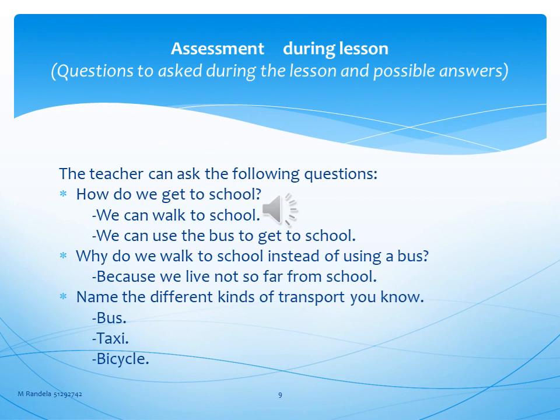Assessment during the lesson. These are questions to be asked during the lesson and possible answers. The teacher can ask the following questions. How do we get to school? The possible answer can be, we can walk to school. We can use the bus to get to school. Why do we walk to school instead of using the bus? The possible answer can be, because we live not so far from school. And name the different kinds of transport you know. The learners can say the bus, taxi, bicycle, car, and so forth.